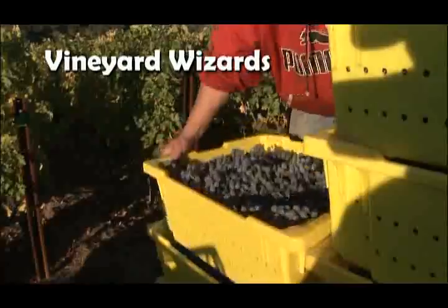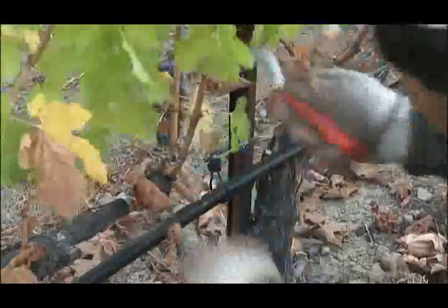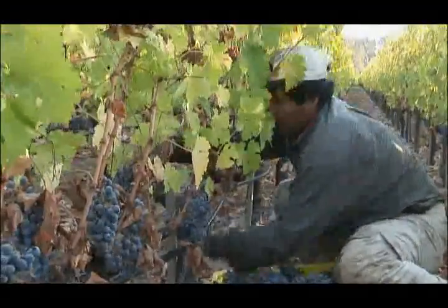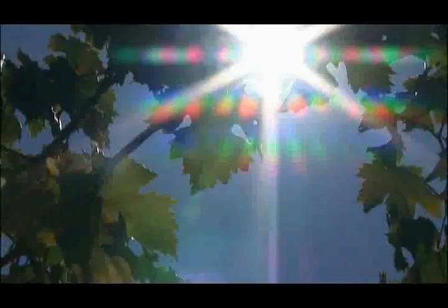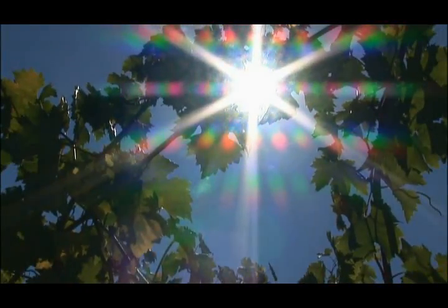It is autumn in the Napa Valley of California, and the rush is on to harvest this year's bounty of grapes. Time is of the essence. When you're growing grapes for wines, especially for reds, you're very much on the edge in terms of too much stress and too little stress. The push is always to do more stress, but if the weather is too hot or too dry, you can go overboard. The risk is that you're always on that knife edge and can go too far.